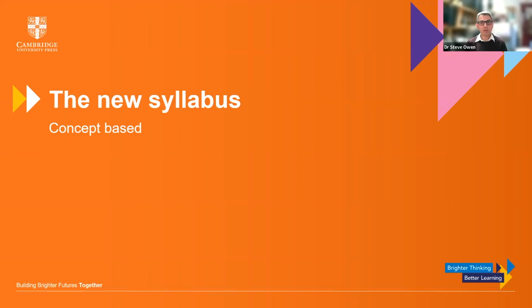Okay, so the new syllabus as a whole is described as concept-based, which is something I think is a good thing. I do enjoy teaching the concepts of chemistry, getting the understanding, trying to get the students to understand chemistry in terms of a few basic principles. So I think that's a very, very positive thing of the new syllabus. But I think it also introduces challenges.